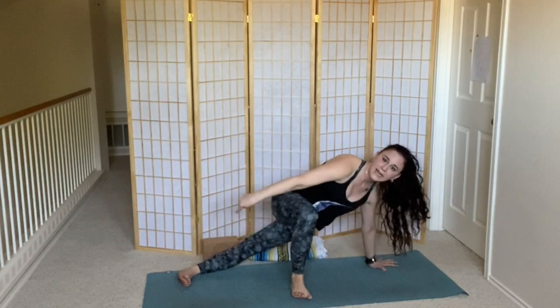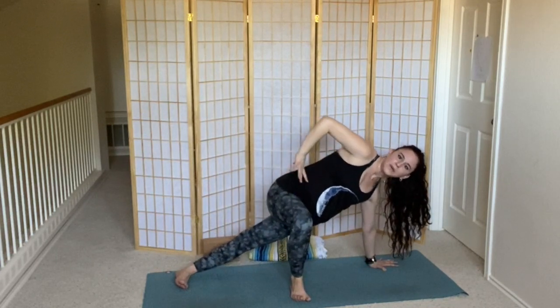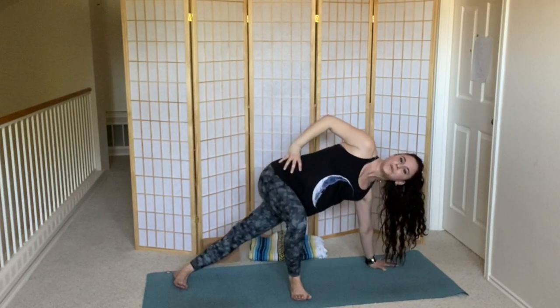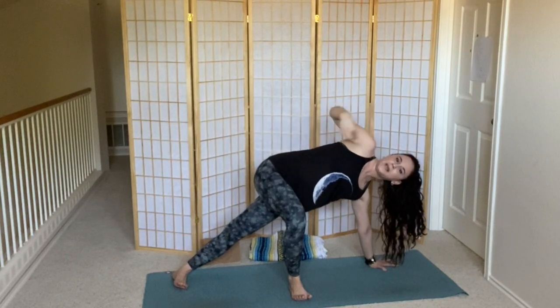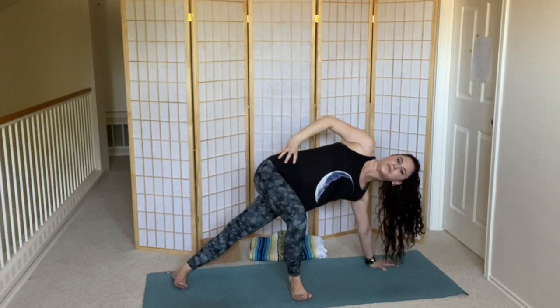coming onto the blade edge of your left foot. This is called Cleopatra pose. We're gonna take our right hand to the right hip and lift the right side body high. And creating that nice rainbow shape with the body. Keep breathing, pressing actively down through the left hand.